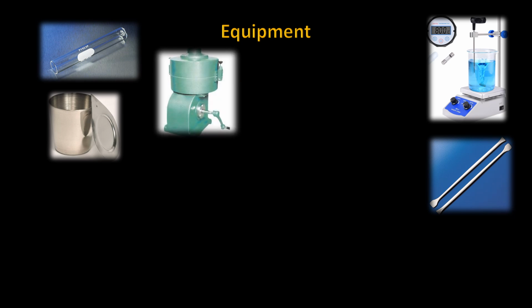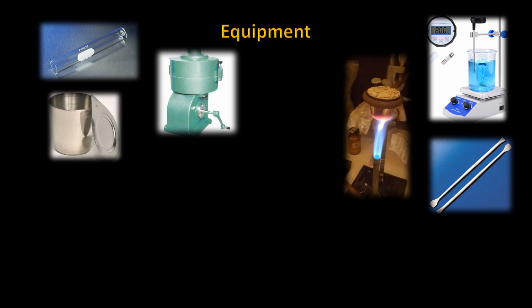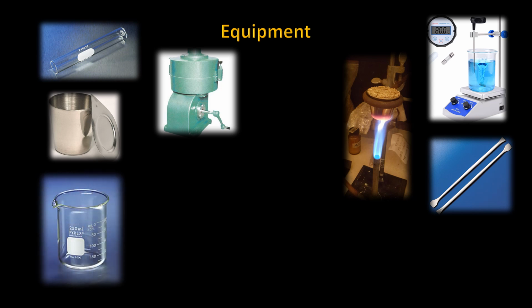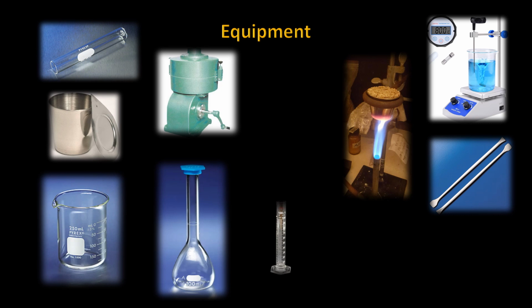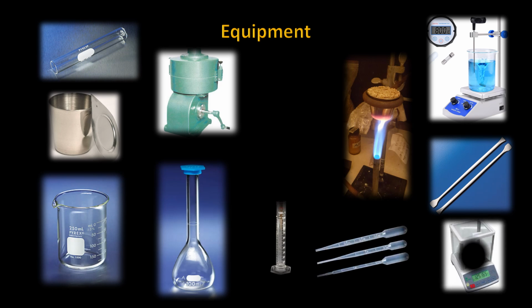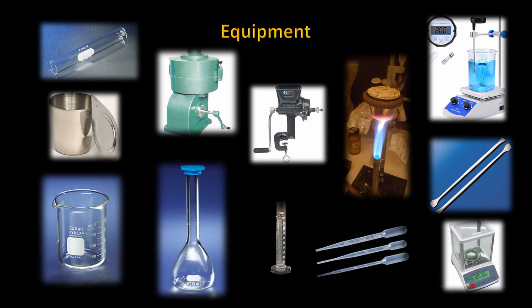You'll need a centrifuge or filter funnels and filters. You'll need a muffle furnace or a torch, but a Bunsen burner will work just as well. A few Pyrex beakers of various sizes, usually up to 1 liter. A few volumetric flasks and some graduated cylinders of varying sizes up to 1 liter. You'll need some pipettes, a good lab scale, and a pulverizer grinder, but a hammer and a steel plate with a mortar and pestle will do just fine.